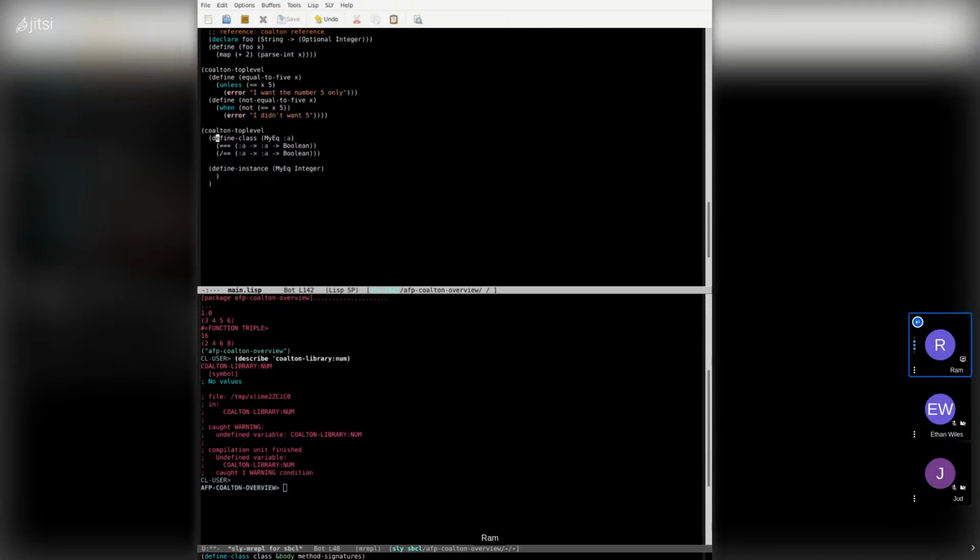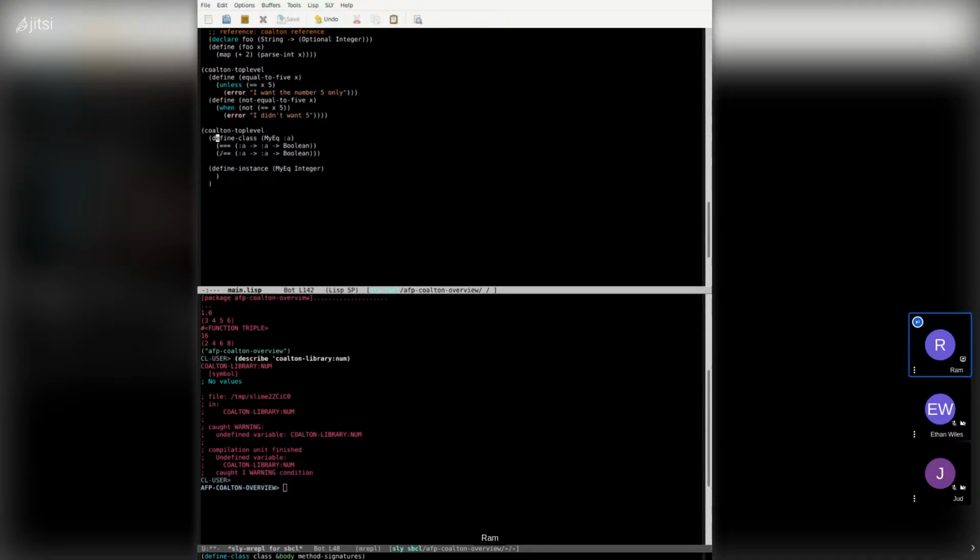Normally, for example with equals and not equals, one would define either one and have the type class generator generate the definition for the other function. Coalton currently does not support that generation yet.